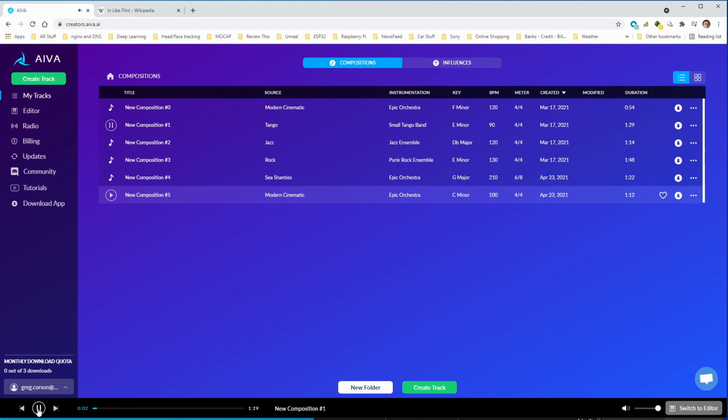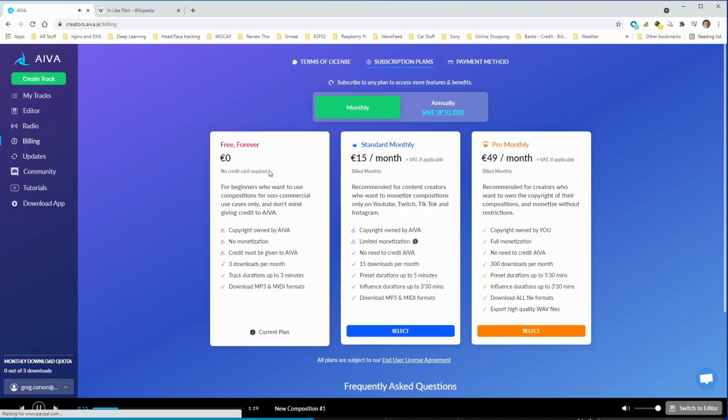So what's interesting about this is you can get music in a pretty wide variety of styles and tempos, just whatever you like, and it's always going to be unique. And if you take a look at this page here, this is their billing scheme. You can see that for some uses you can use this for free as long as you give them credit, and the fees for being able to use it professionally are really not that bad.